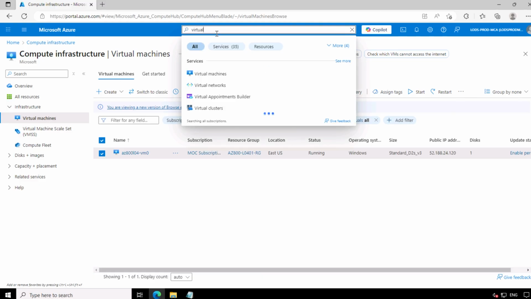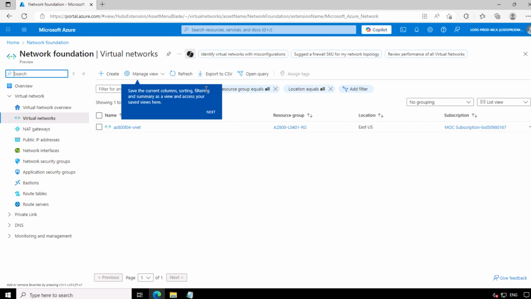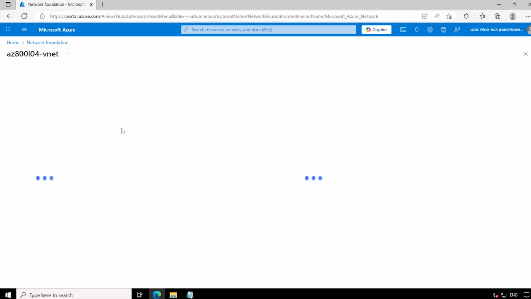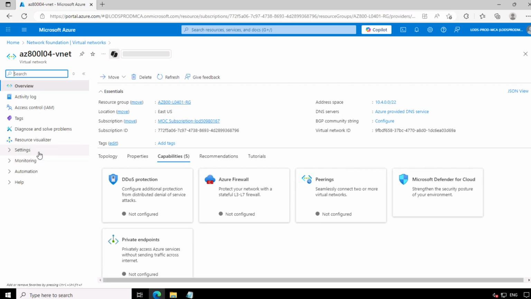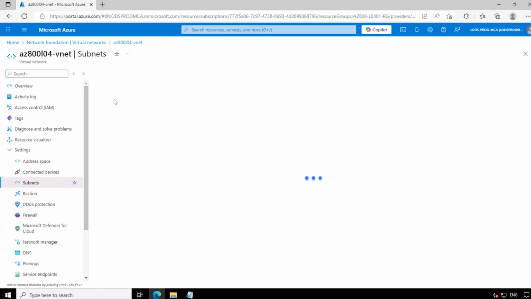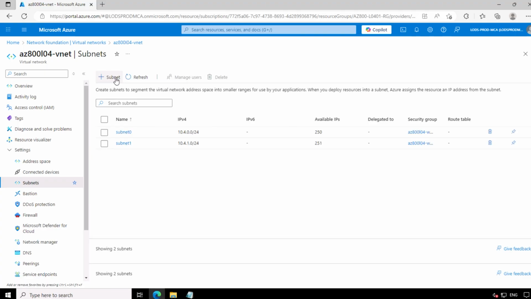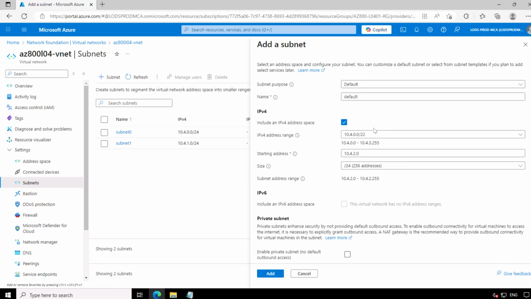Next up, let's switch to the virtual network. And what we will do next is we will create a virtual network gateway subnet. So we click Settings within the virtual network, and we will create a new subnet for the virtual network gateway. We can simply choose the virtual network gateway from the drop-down list.